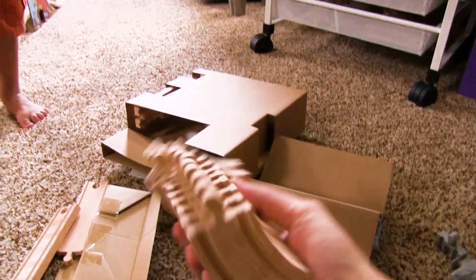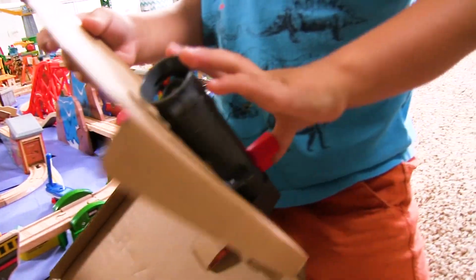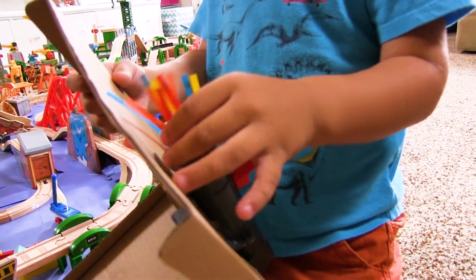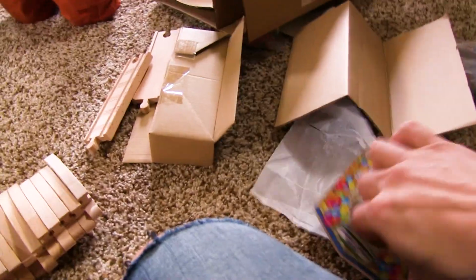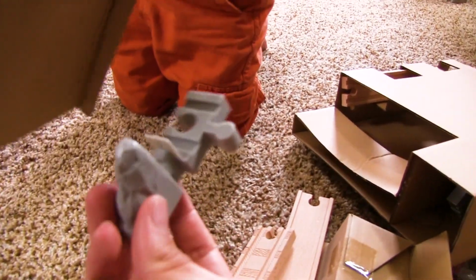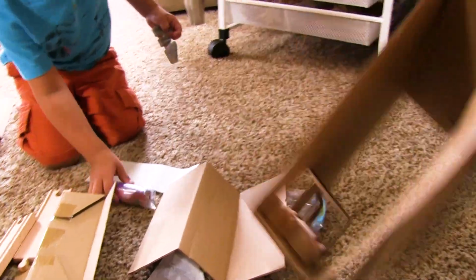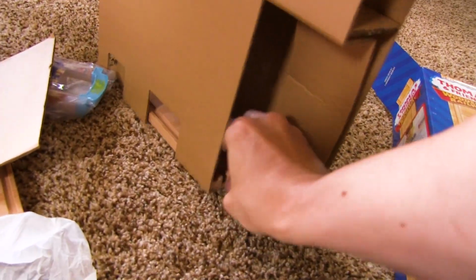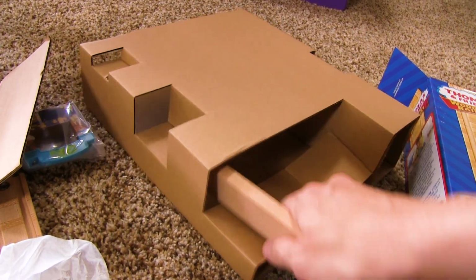Whoa. Whoa. Man, we're gonna be overflowing with these soon. Hey, watch. Let me see. You can hide these, and when you pull it out, it comes out. Those are streamers for celebrating. All right, let's see. We have this guy. Bubs, look at this tiny little piece. Amazing. I can't wait to use that one. Weird. There's like a little piece in here. I feel nubs. I think this is a nub piece.